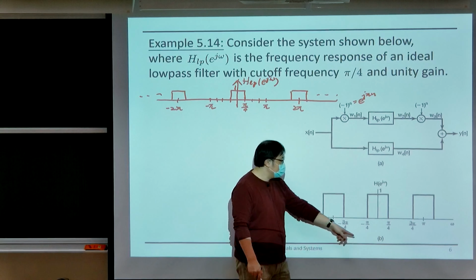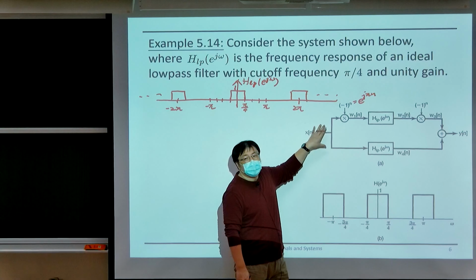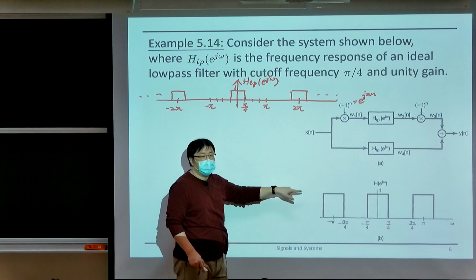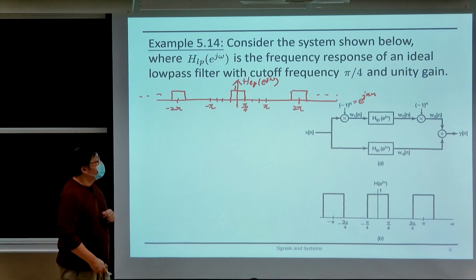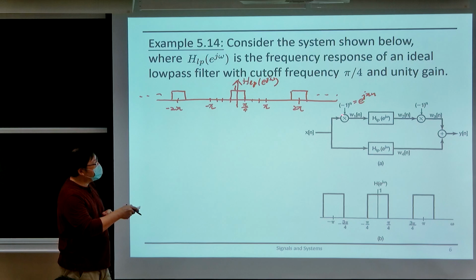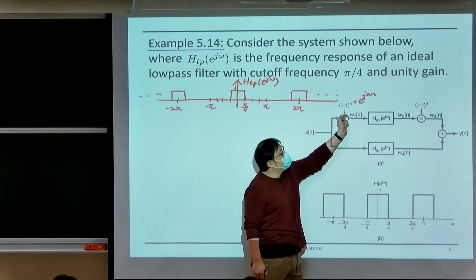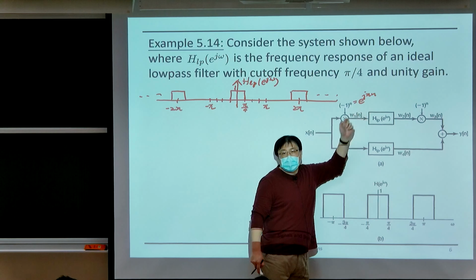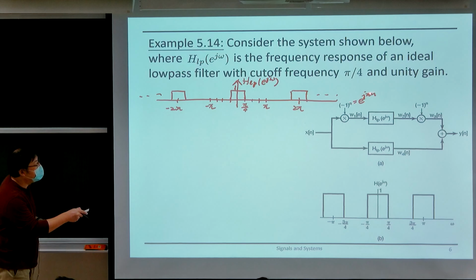Anyway, this is the answer that we will get. This is the effective frequency response of this entire thing, and we're trying to show that this is indeed the case. We start out by passing x[n] through the upper branch. We first multiply it by e to the j pi n. The reason it's convenient to look at this instead of -1 to the power n is that when we multiply a signal by this phase shift, in the frequency domain it corresponds to a frequency shift of pi.